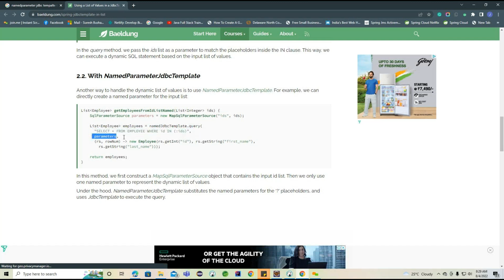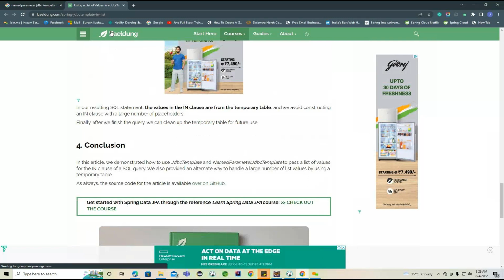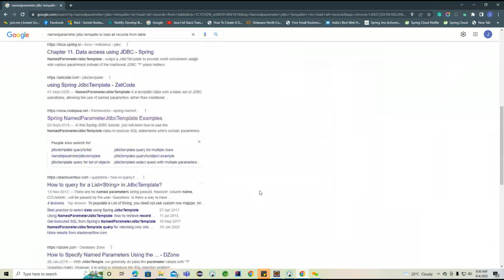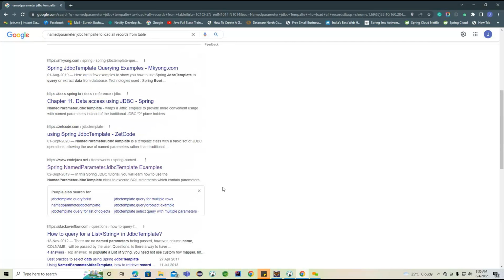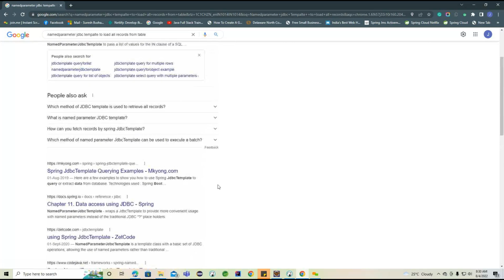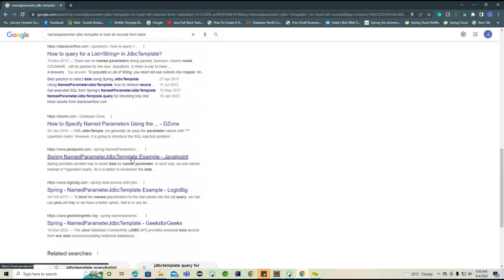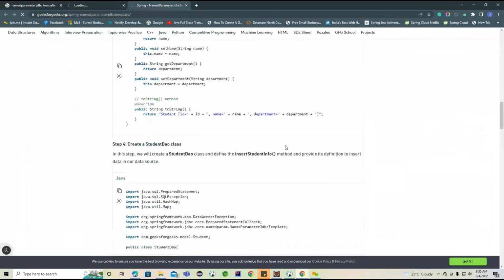So it is internally using this map SQL parameter. We already identified this here. Oh, we don't have a method. So where is the named parameter JdbcTemplate?